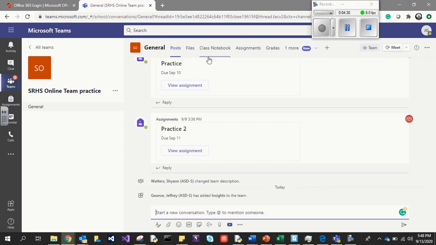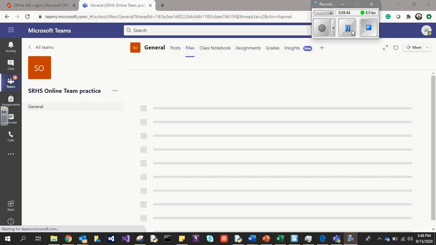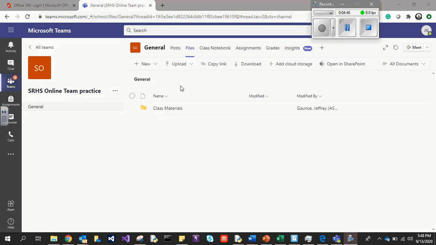The other thing is often there'll be announcements for assignments show up in your post. So get used to that. The notifications will be turned on by your teacher, so they'll show up on your Teams app when you put it on your phone. The other one is the Files tab. The Files tab is where you'll find class materials. So there's a folder called Class Materials, but your teachers may use more files or more folders. Be aware that they're there. The other tab, Class Notebook, some of your teachers may use that.